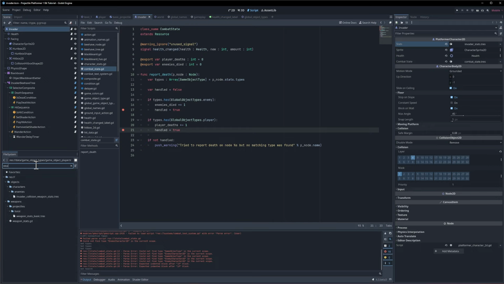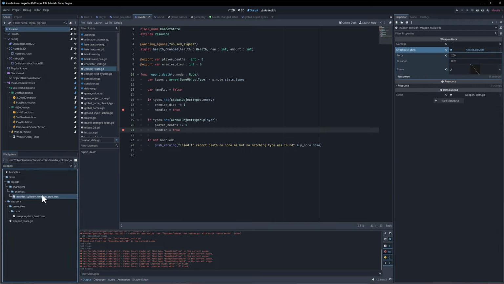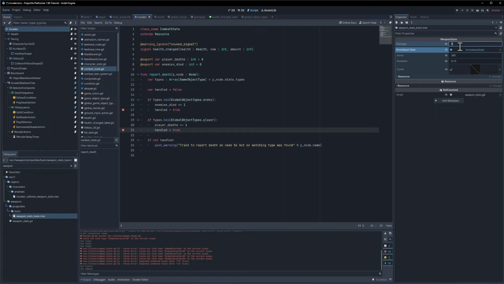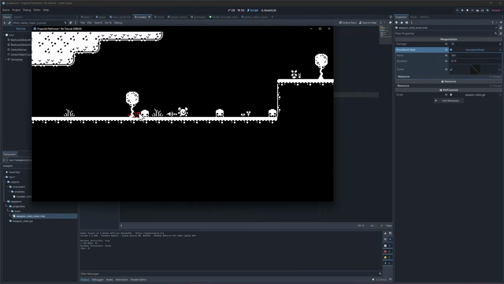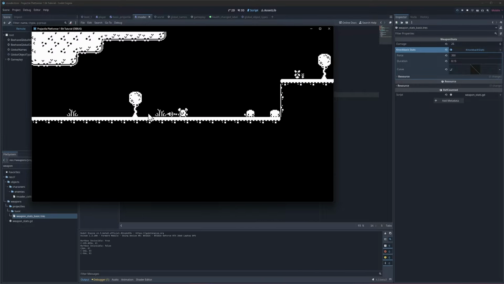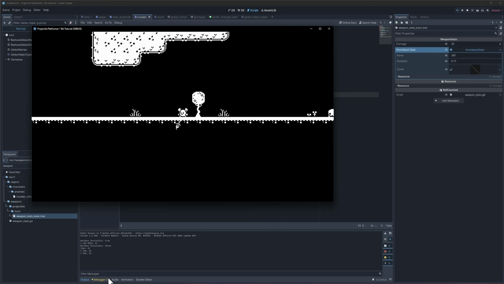Oh, but we are going to need to set the weapon stats to a value where we can actually damage the player. So maybe the invader hits for 10 again, and the weapon stat basic goes back up to 25 damage, so that'll make combat actually flow. And we go to hit play. So let's hit the enemy 4 times here and see if we get the debugger to trigger.